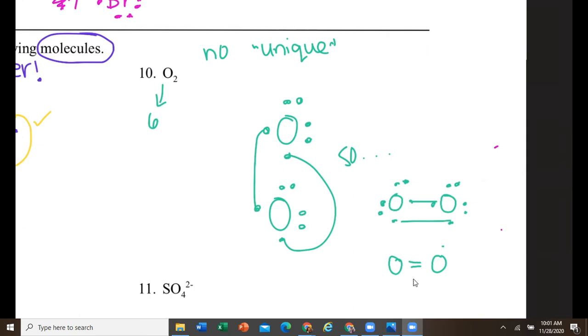And I'm going to show that I see that we have a double bond, just like we saw earlier. So once you notice that you have two of the same atoms, or two atoms that are connected twice, that means it's a double bond. So make it look like a double bond, and you're going to put that right there in the center. And then we're going to draw our lone pairs around that.